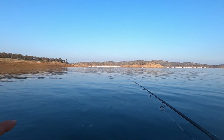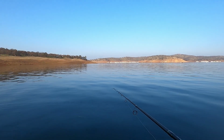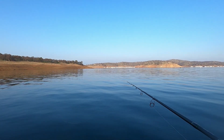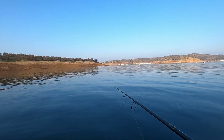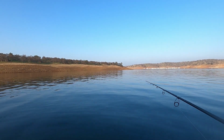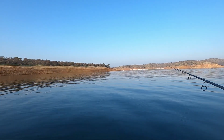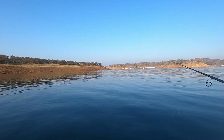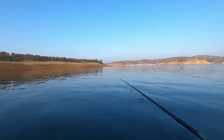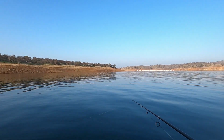When I say slow, I want to show you guys what I mean when I'm talking about the drop shot, okay? So sometimes I'm going to dead stick it and just leave it there like this with some limp line in it. Then I'm going to slowly reel till it gets tight. And then I'm literally just barely going to flex the line maybe, like not even putting any pressure on my pole. And when I talk about a drag bite, this is what I mean right here. Okay, I get it tight.